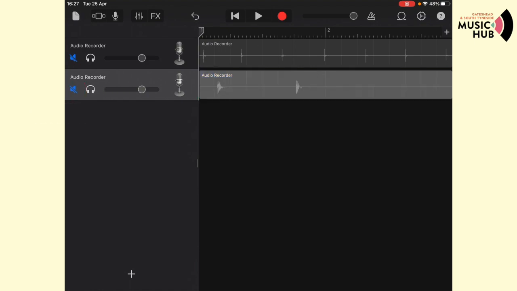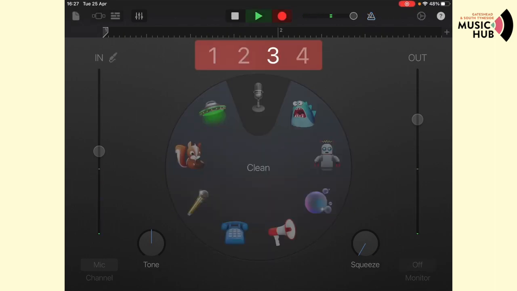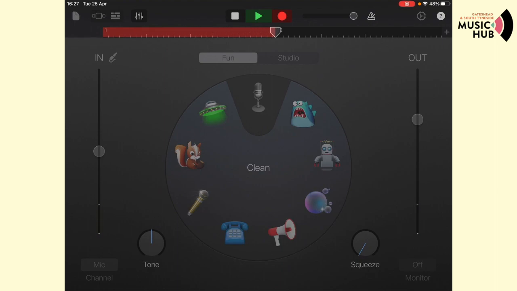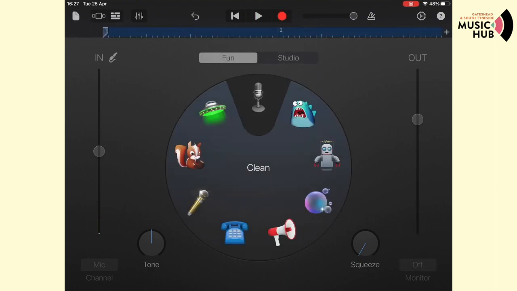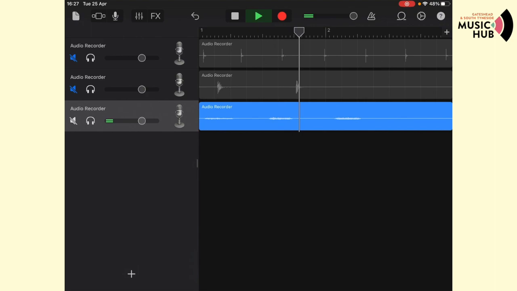Okay, now I'm going to record one more sound. I'm going to make it a vocal sound. I'm just going to go and see how that looks. So again, I click the plus here, audio recorder, and record my new sound in. Okay, so here's three different sounds. You don't need to record 3, you could record 2, a low sound and a high sound, and then I'll show you the next step in a moment.